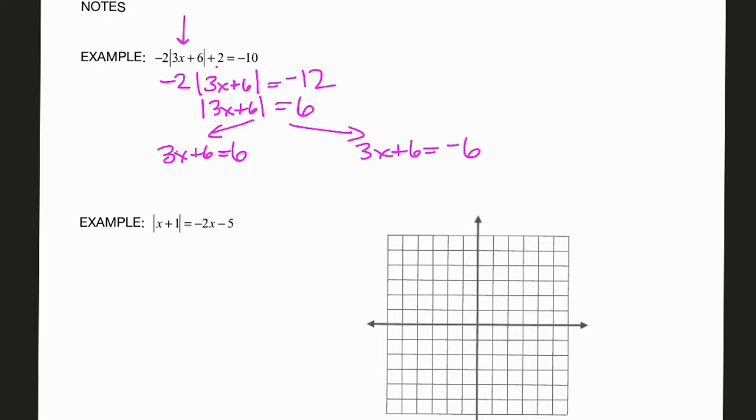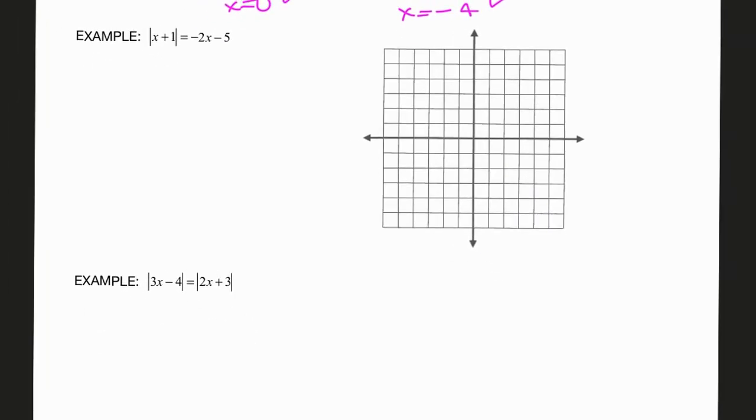All right, so solving this, I get 3x equals 0, or x equals 0, and 3x equals -12, or x equals -4. All right, now, I know you hate this part, but you need to check it, okay? You need to actually plug that back into the original and make sure that it actually works. I'm going to leave that to you, but these do both work. And I'm going to show you why. Okay, I'm going to show you why on the next example.